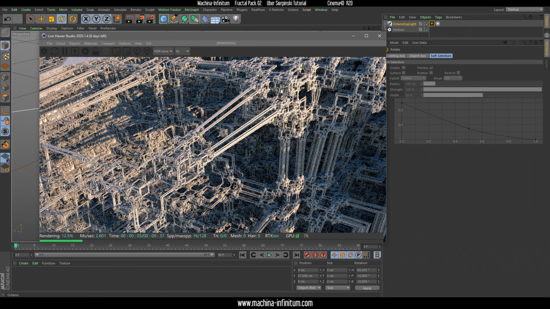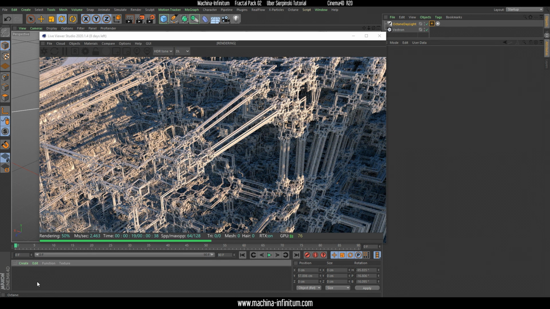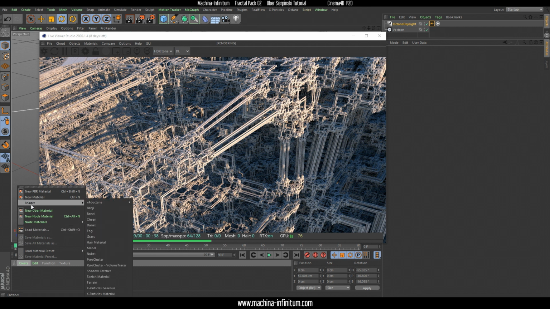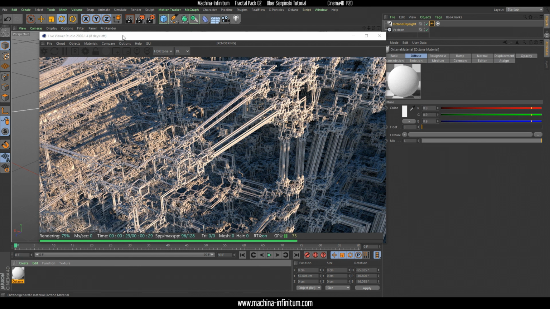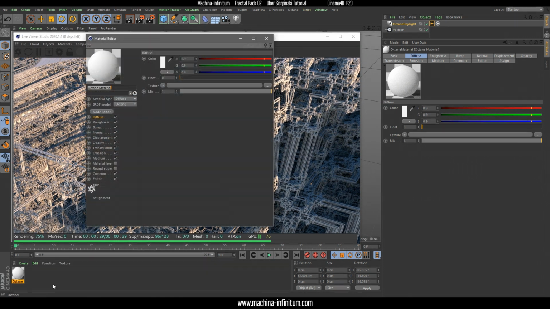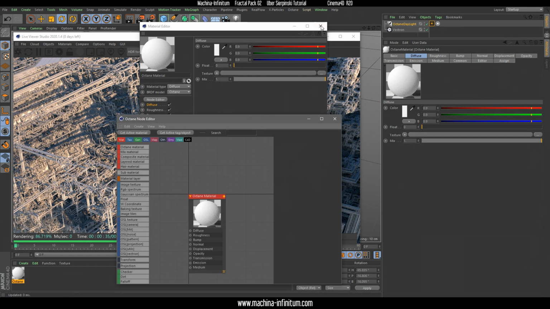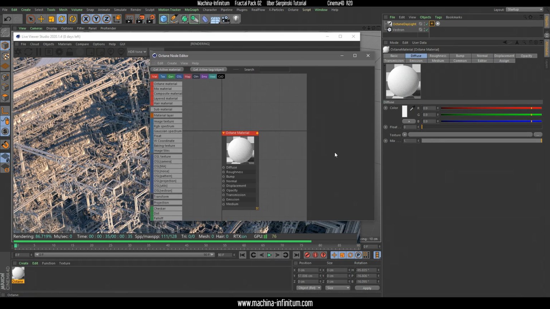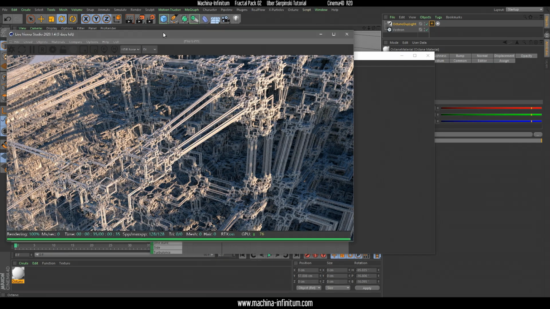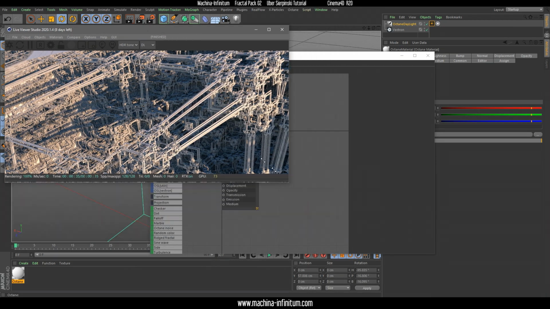Then let's see how this fractal reacts to the fractal material. So let's create an Octane material and open the node editor. Let's close this. So this can be smaller.